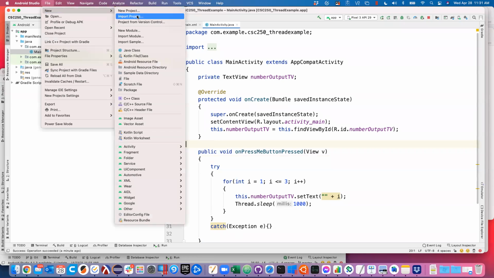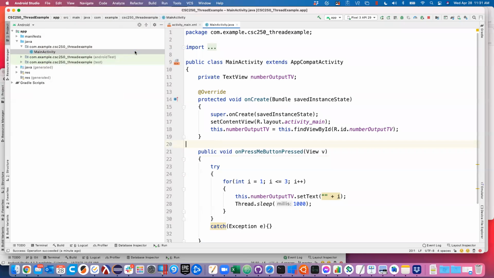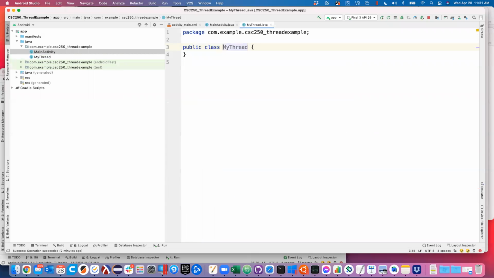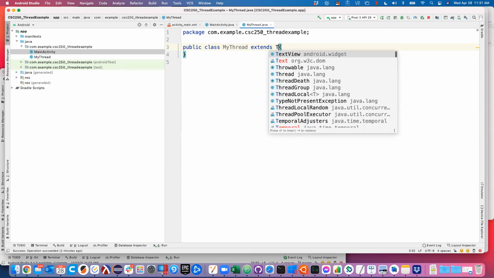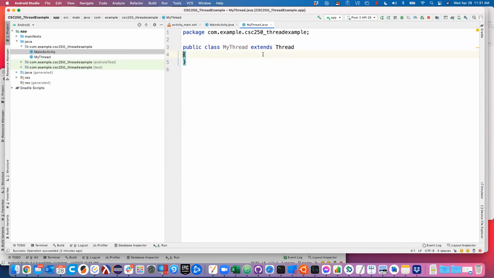So let's first create our thread. So we're creating a new class. All right. And we'll just call it my thread. Okay, this is going to be your own special kind of thread. All right. And my thread will extend thread. So he's going to be a normal plain Jane thread, but with a little bit more. All right.